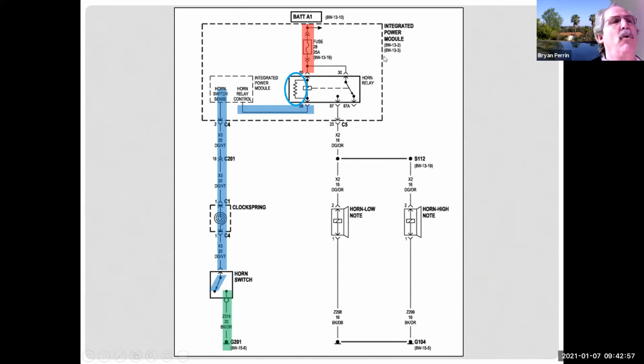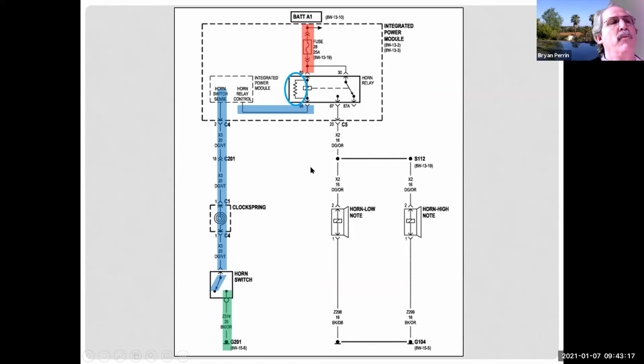So you can see my horn actually has two sides of the circuit. It has the switch side here, which goes to my main load, my horn. And then I have a load inside my relay. So these are what? Parallel circuits, aren't they? One parallel circuit, this is the load. The other one's, it's the horns.